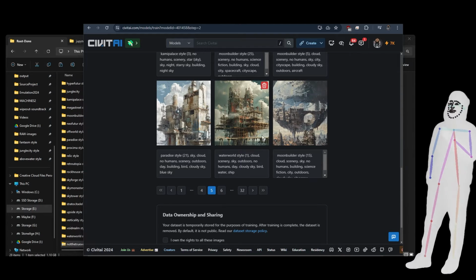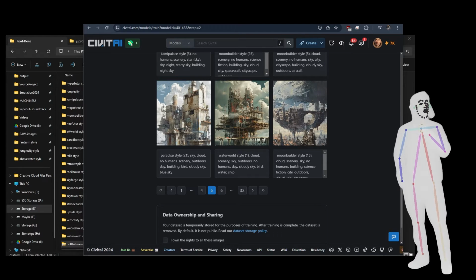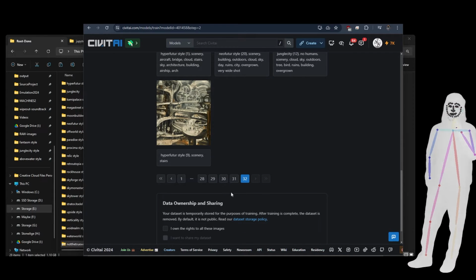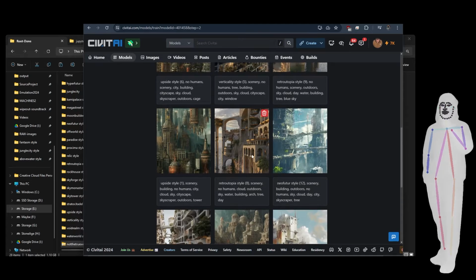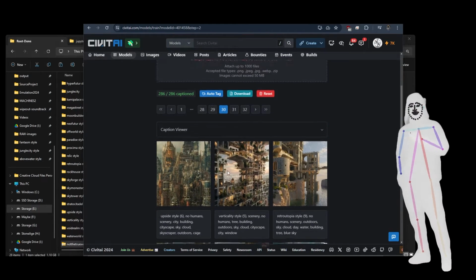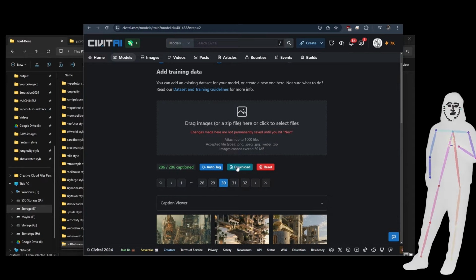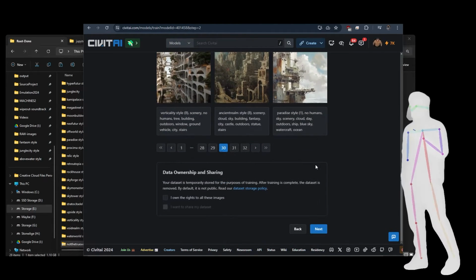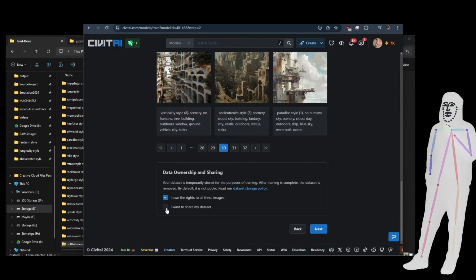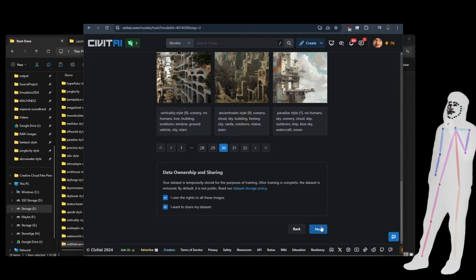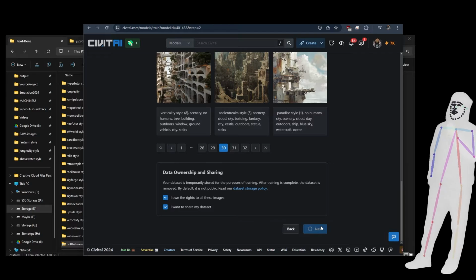Let's take a random pick through. Bird. There's a bird apparently somewhere in there. 32, 30. These look pretty good. Now, which one is that? Is that download the caption? I don't know. Let's just go yes. And do I want to share the dataset? Yes, it's fine. I'm going to put it on GitHub anyway.